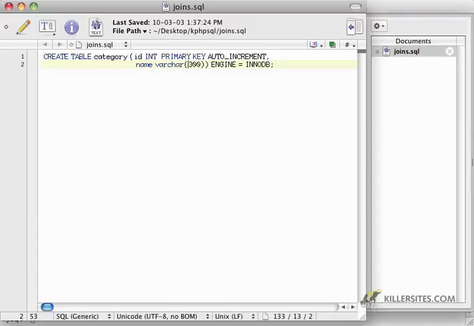And the maximum length of my strings, in this case, is going to be 300. The last little bit at the end is important for relational databases. So here what we're talking about is the engine, the actual structure of our table and how that's going to be stored and accessed within MySQL.